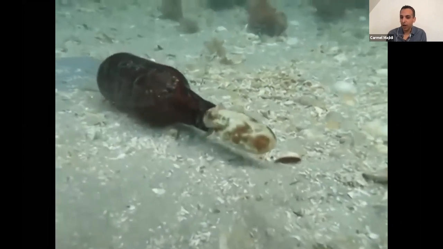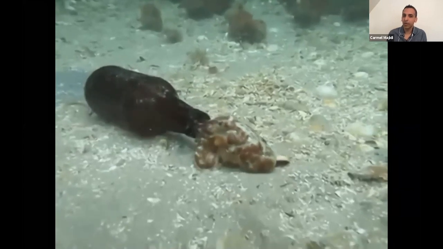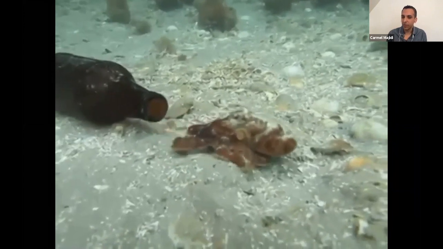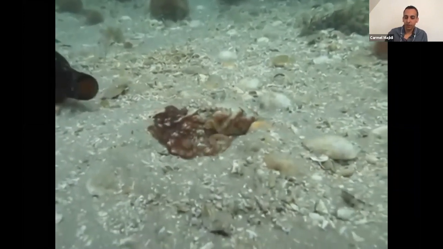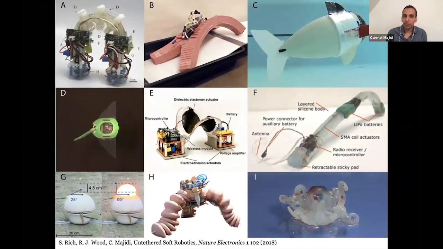And so, an octopus is a very popular example of inspiration for soft robots, and clearly a lot of what the octopus and other soft marine organisms can do in terms of their agility depends on having untethered functionality. And in recent years, there's been tremendous progress in creating untethered soft robots.